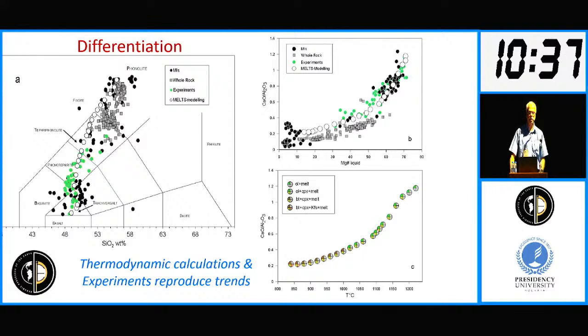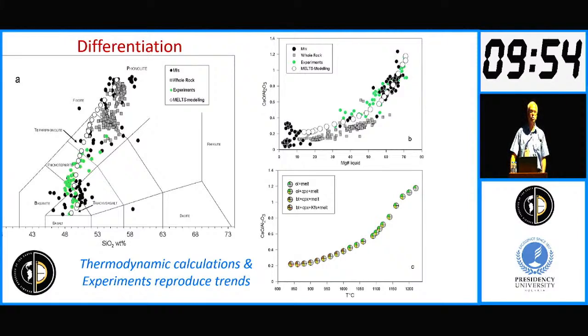And on the diagram, you see various points. So the black points are compositions you get from melt inclusions. The green points are what you get by phase equilibrium experiments from analyzing the erupted tephra, the phonolite and tephriphonolite and so forth. But nothing covers the whole span. And now with thermodynamic modeling using things like the MELTS software, you can actually get a continuous sequence, open symbols, that reproduce a whole sequence and also reproduces various chemical trends. You see calcium, aluminum, and things as a function of temperature, function of magnesium, and so forth.